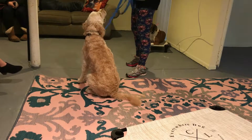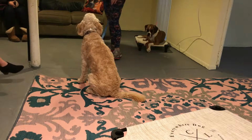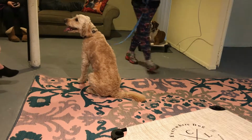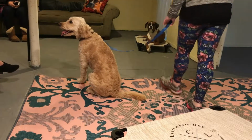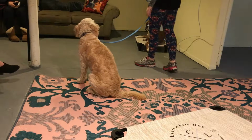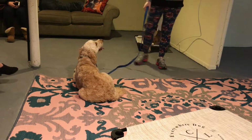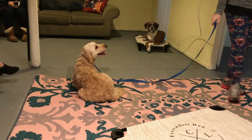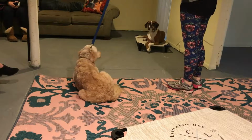I like to look at it as if you're standing in a room full of chairs for an extended period of time. There is no reason that they need to be sitting if they're more comfortable in a down, especially if you were out on a walk and you stop to talk to a neighbor. They should be able to get comfy. They should be able to relax. So make sure that you are going back and forth and not always making a sit end in a down.